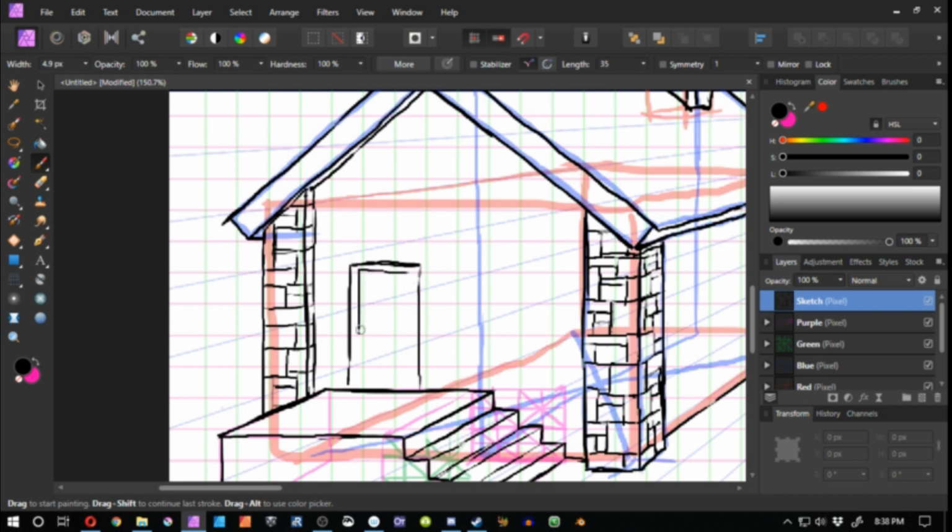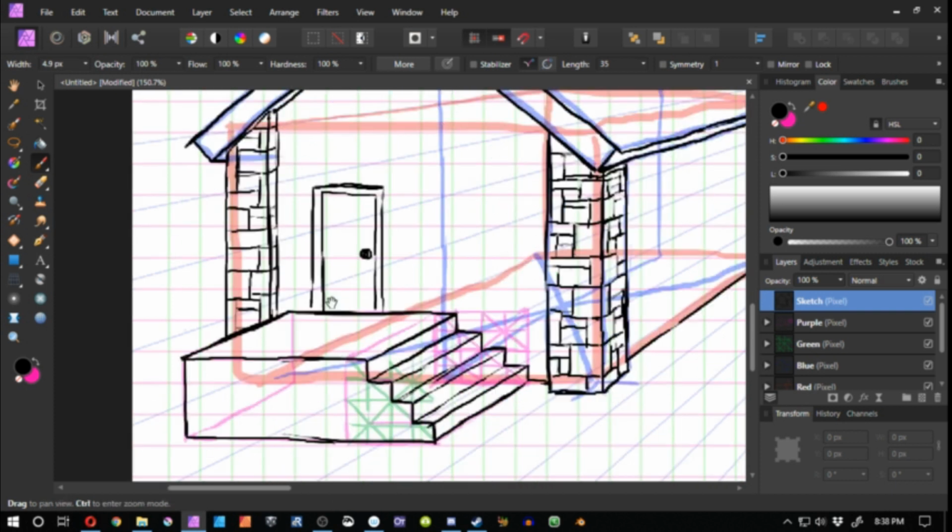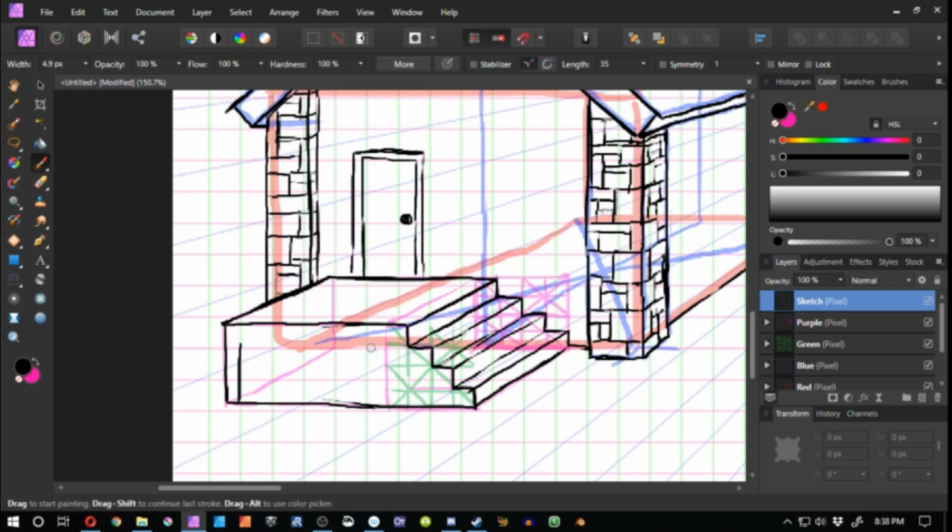So that's pretty cool. I feel like there should be something here. I feel like I should draw a box here, and if I were to draw out this edge, this corner right here towards the vanishing point, then draw part of a box, just an L shape, it makes it seem like there's a storage area underneath this porch.